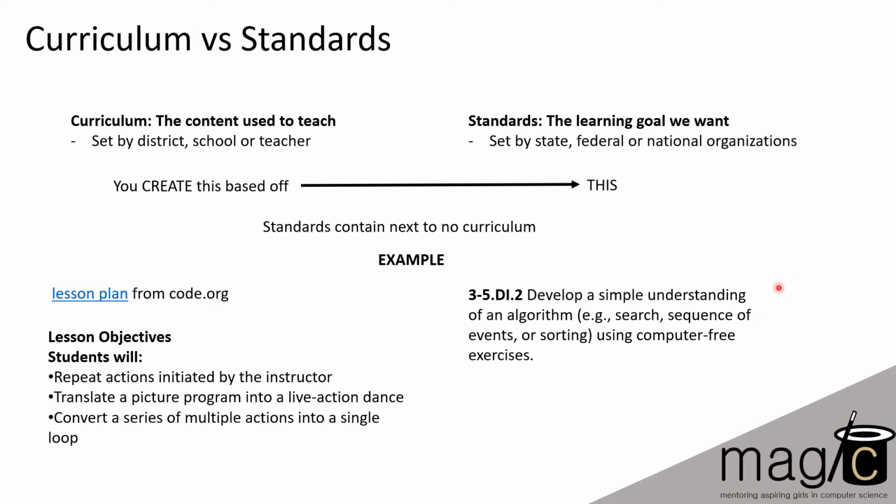So you can think of it like in this example here, they have the curriculum standard. It's just develop a simple understanding of an algorithm, right? That is very, very broad. I mean, that could be, oh, let's do binaries. That could be something in high school, like let's do binary search. Something as simple in kindergarten as, let's talk about incrementation, or let's just talk about, like they say, a sequence of events. And then I guess this also adds using computer-free exercises, so it'd probably be for younger audiences. But this is very, very broad stuff.